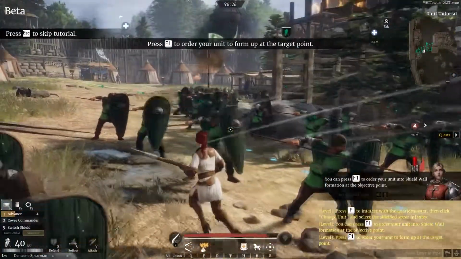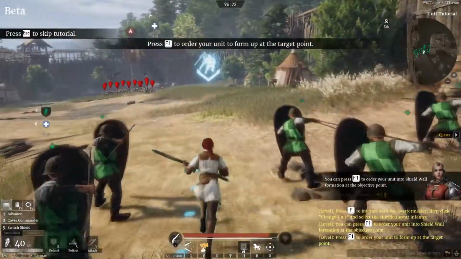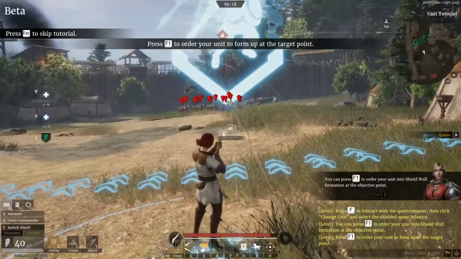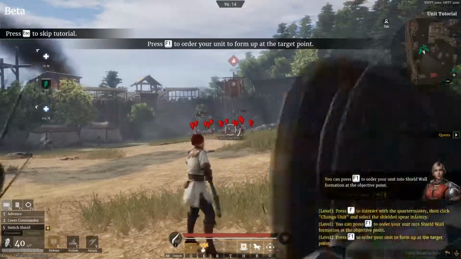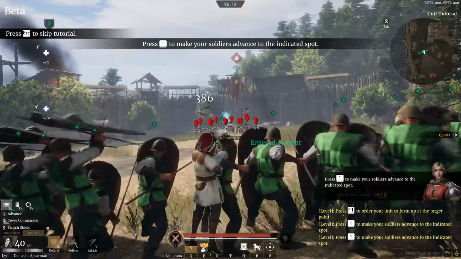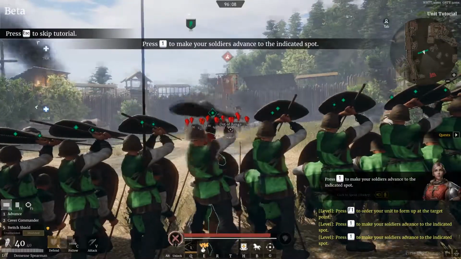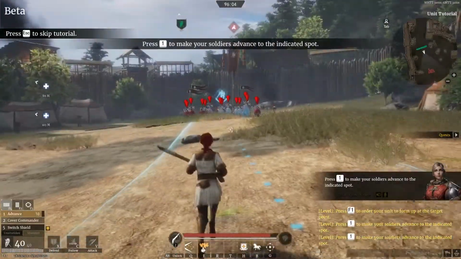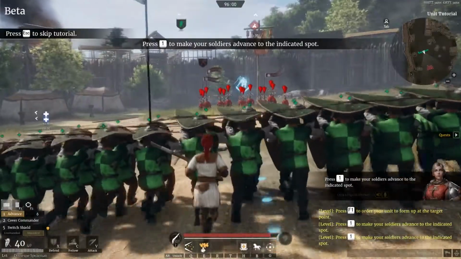I mean, if we've been thwarted by a single rock, then we've got some issues. Assemble the troops! Oh my lord. It shall be done. Press 1 to order your unit to move to the target. Yeah! Now press 1. Shields up! And oh, forward. I see. Charge! Excellente!